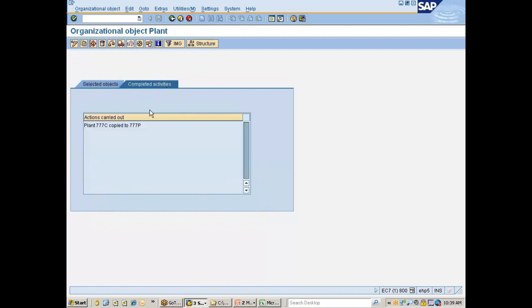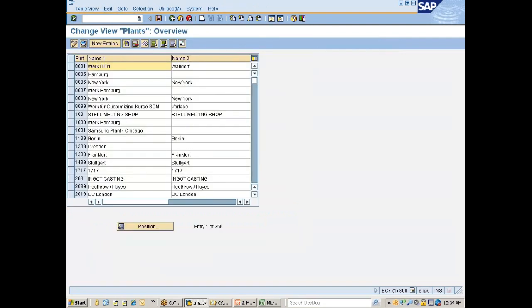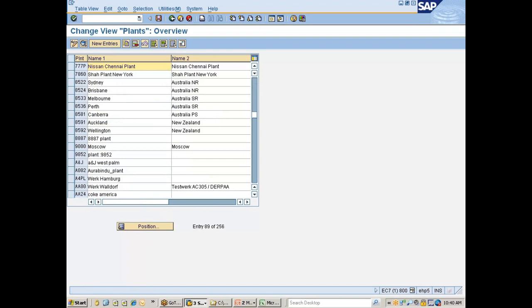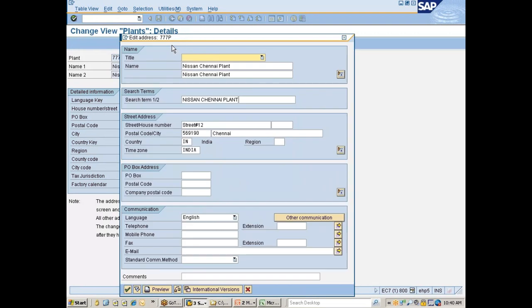Okay, completed activity, that's fine, right? Once again I'll go to Define Plant. This time it is 77P, the new one which is created. It's not the Chennai plant, it's the Pune plant, so I'll maintain it like this. Okay, so it is Pune. Control C, go to address.